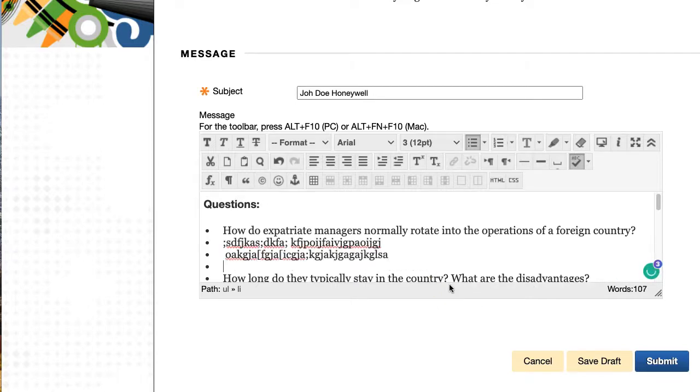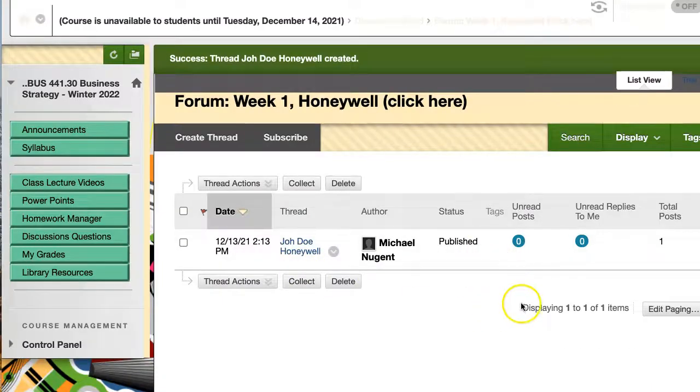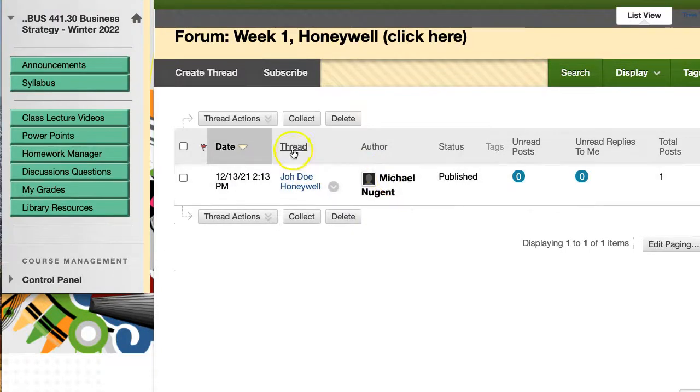You can also, if you want to do this in Word and cut and paste it in here later, that's fine, but don't attach any documents. Just create everything in this Word box. So when you submit, you will have your link, your author, and the thread. If another student comes in, they're not going to be able to read what you've written until they've made their original post. Once you've made your original post, you'll see all the threads, and you can click on another student's thread.